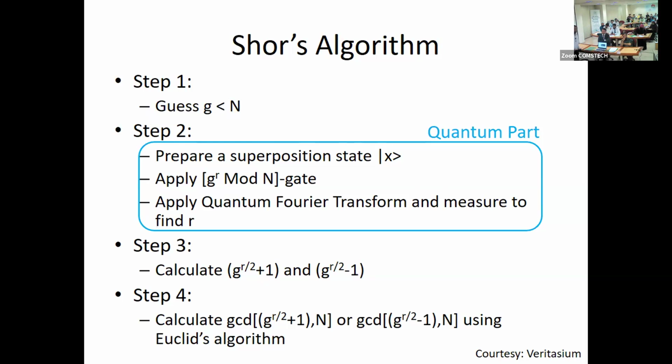But on the quantum mechanics side, what we do is start with a superposition state. So we start with some qubits. I'm going to show you the formula for how many qubits we're going to start with. And then on those qubits, I apply a Hadamard gate to bring them into a superposition state, because I want to find all the possibilities in parallel. This is where the quantum speed-up comes in. And then I apply a quantum gate, g raised to the power r mod n, or a raised to the power x mod n. I'm not going to go into the detail of how this gate is formed, but there is a lot of published work on how this gate is formed.